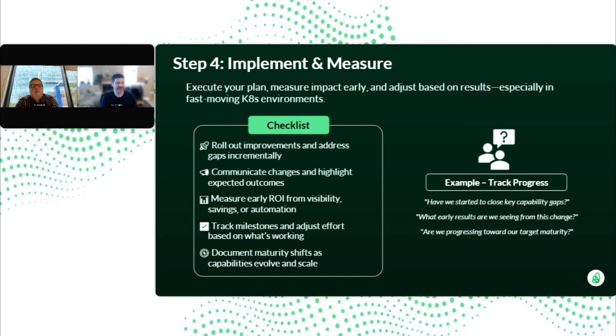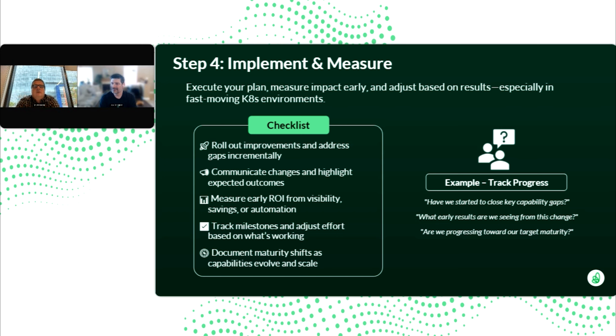I would recommend here that you roll out changes gradually. I think that trying to boil the ocean, so to speak, is probably not the best idea. Maybe in Kubernetes, you want to look at enforcing tagging policies, for example, setting up some automation around cost alerting, or piloting workload level allocation.